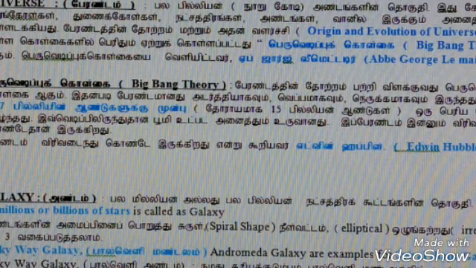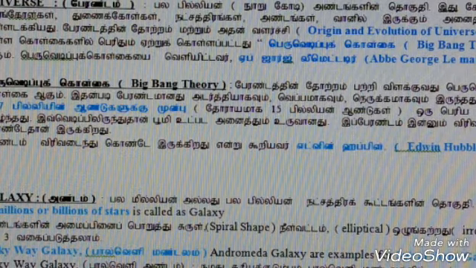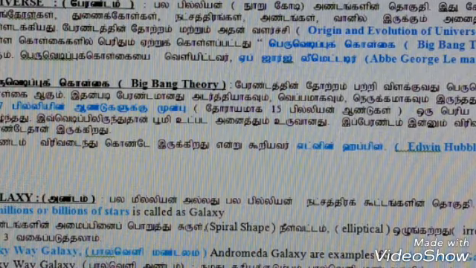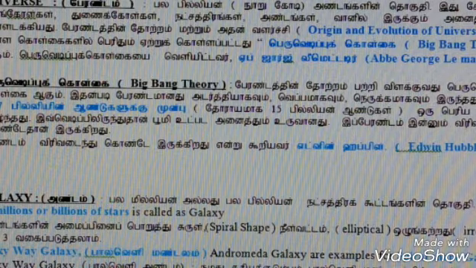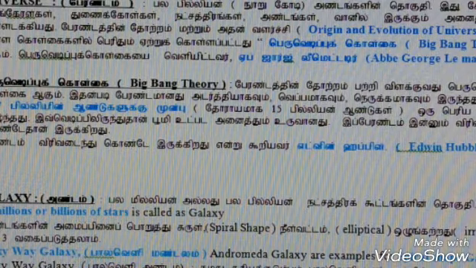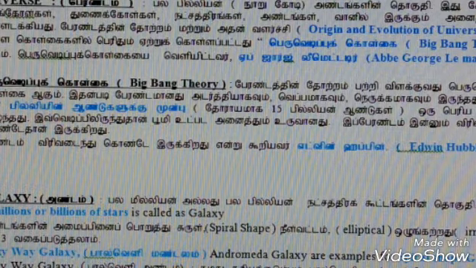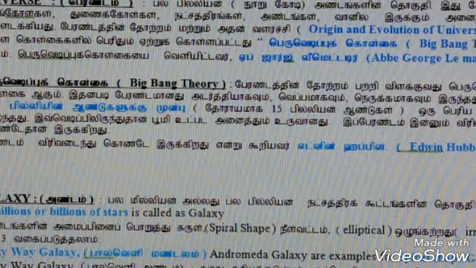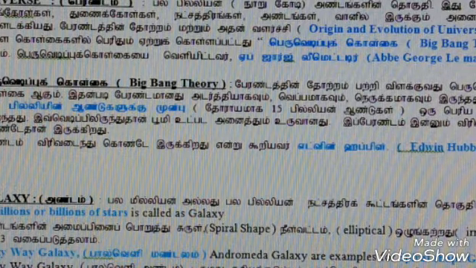The next theory about the origin of universe is steady state theory. Steady state theory was explained by Hermann Bondi and Thomas Gold. It says the universe has no beginning, no end. The next theory is pulsating theory by Dr. Alan Sandage. According to this theory, the universe is expanding and contracting alternatively. Now the universe is expanding. The widely accepted theory about the origin of the universe is the Big Bang theory, பெருவெடிப்பு கொள்கை.